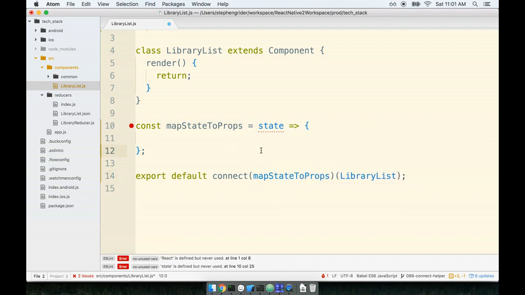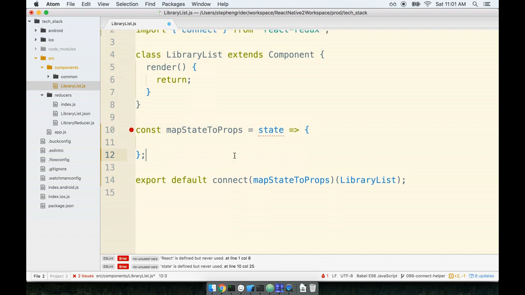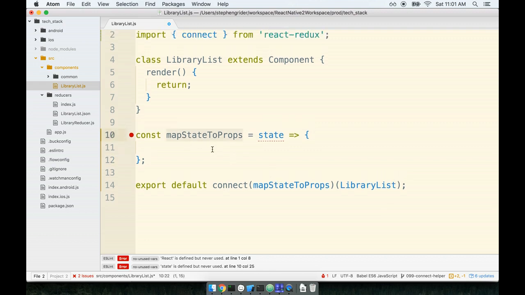Okay, so I know that I just kind of jumped the gun there a little bit, threw a bunch of stuff up on the screen without giving you a good idea of what's going on. So let's just take a quick pause and discuss what's happening. The purpose of this function right here, MapStateToProps, is to do just what the function name says. And I know the function name is kind of a little bit confusing, but it is somewhat reasonable once I explain it. The purpose of this function is to take our global state object.